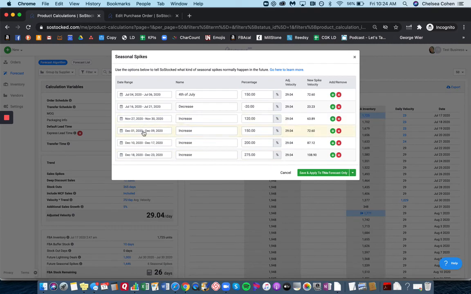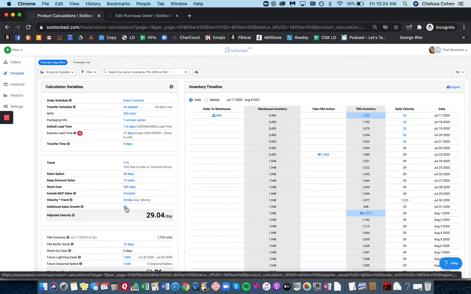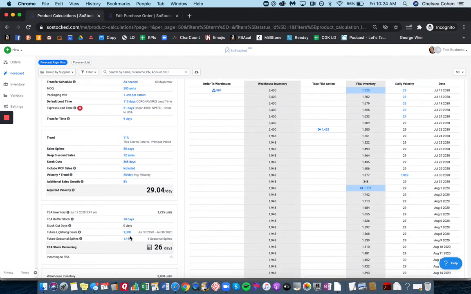So any of these spikes, and you can see there is actually a growth curve, an increased growth curve that is placed on top of what we're currently doing. So 150 might be too high, but say for example you wanted to do 20% better during the holiday season than you did last year. You can say, you know, we're on trend for 11%, plus we want to do an additional 5% overall, and then we want to do another 20% in addition to that in December.